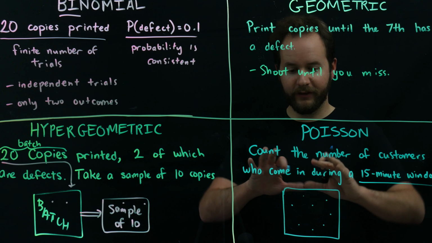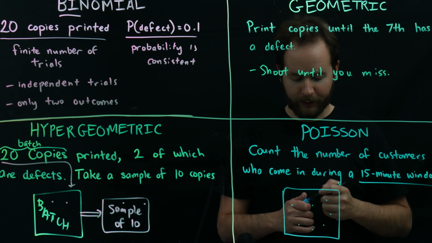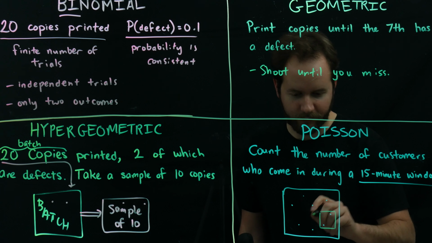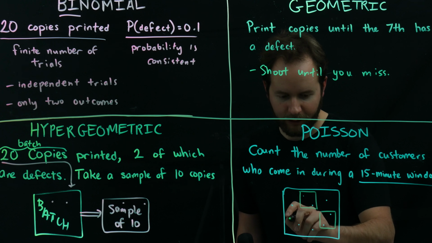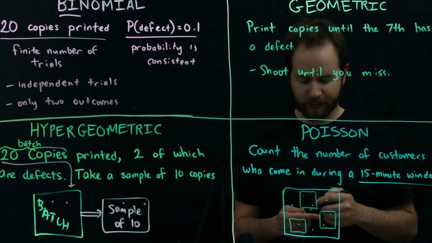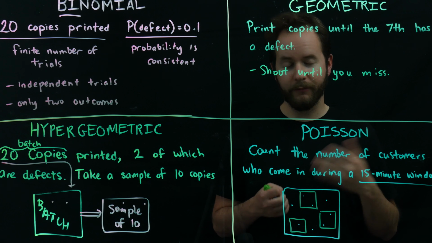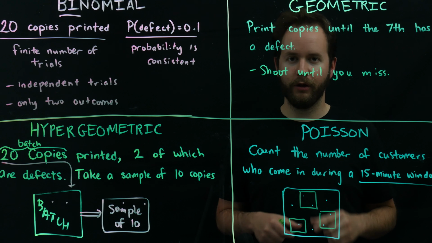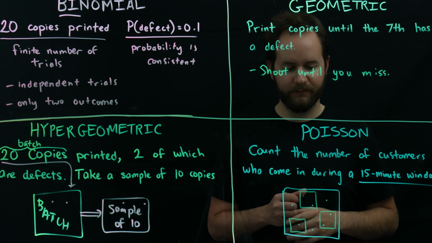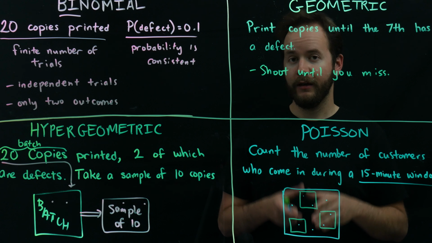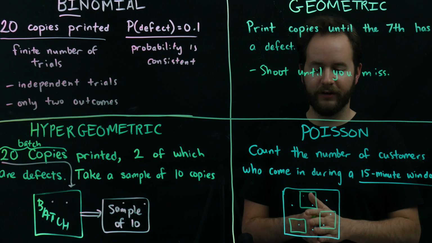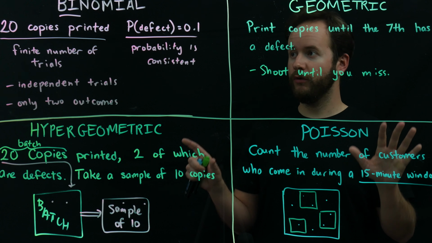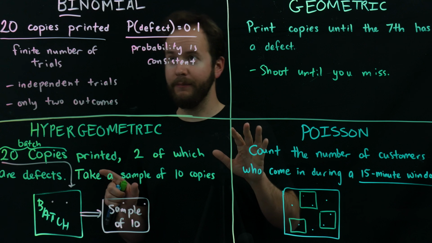And so this is the giant sheet of paper, okay? But let's say we only look at small squares at a time. So I might look at this small section, or this small section, or this small section. And when I look at small sections of this giant sheet of paper, I'm curious to know how many defects I am likely to observe in a small subset of that giant sheet of paper. So this is what I mean by finding defects over the course of a space rather than over a time interval.